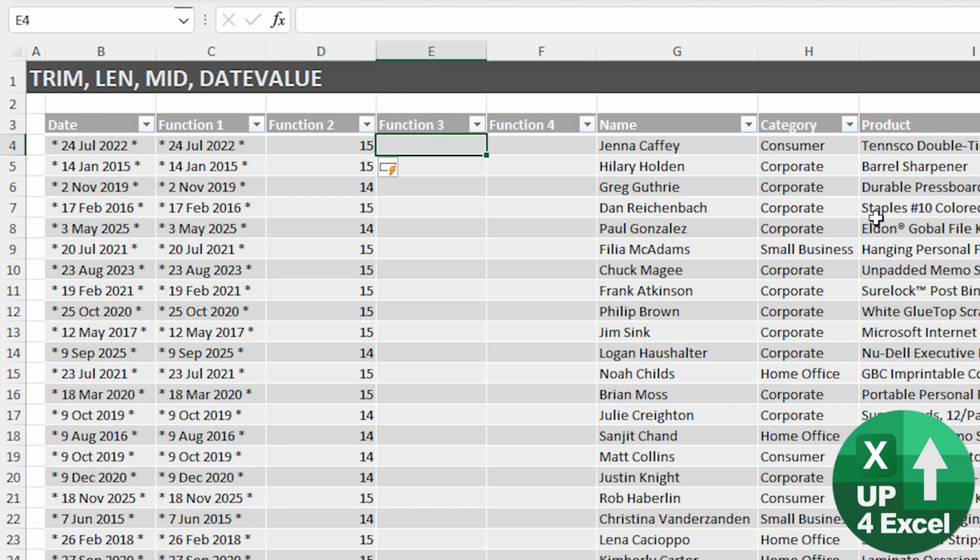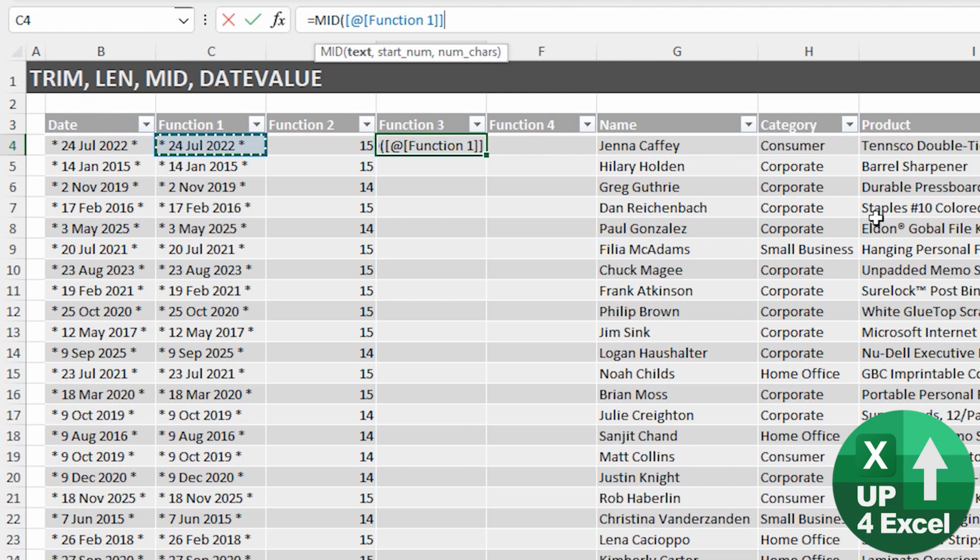And in the third function, what I want to do is extract a piece out of the middle of this data. And I'm going to use MID, which kind of stands for middle, really, doesn't it? So MID. And in this, we can take the middle of some text and we just have to give it the start number and how many characters we want. So that's the text that we're looking at, right?